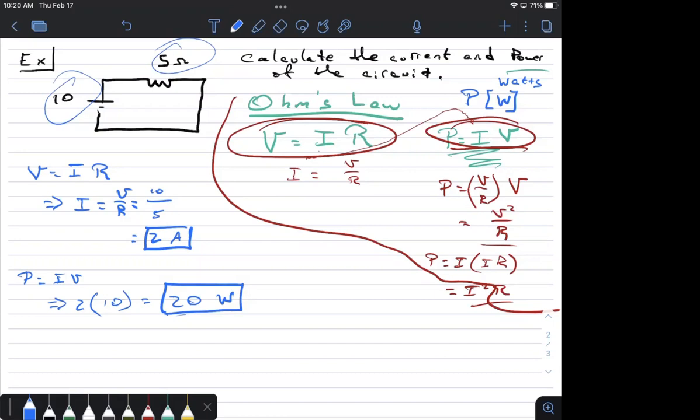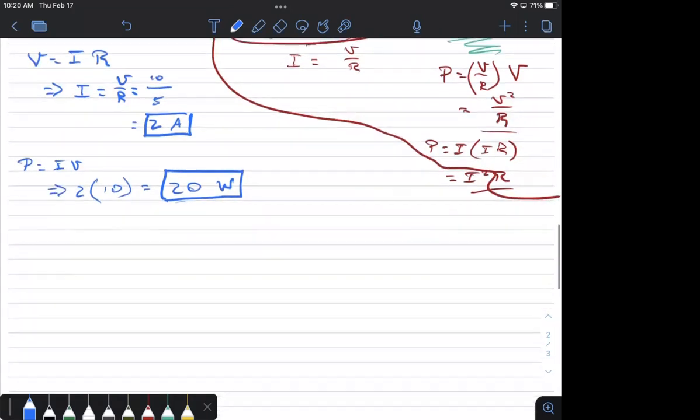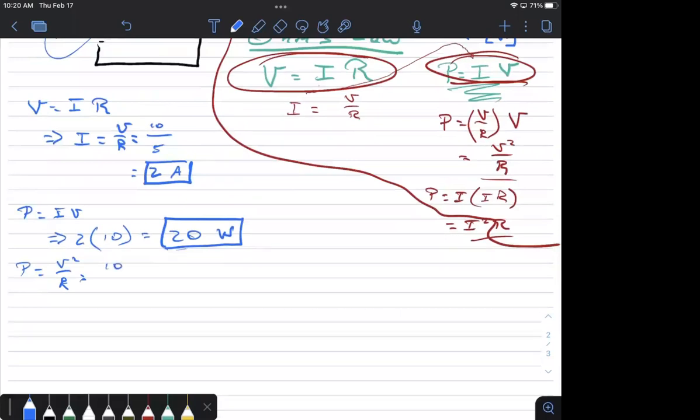But first, I use Ohm's law. Ohm's law relates the voltage, the current, and the resistance. So I get my current. Power, well, you just multiply current times voltage if you have those. If I didn't, then I'd do one of the other two, V squared over R. I know V, and in fact, we could go ahead and test to make sure it's the same. If I use power as V squared over R instead, well, what's the voltage of my circuit? It's 10, so 10 squared over R, the resistance of my circuit was 5, so this is 100 over 5, which of course is 20, same number.